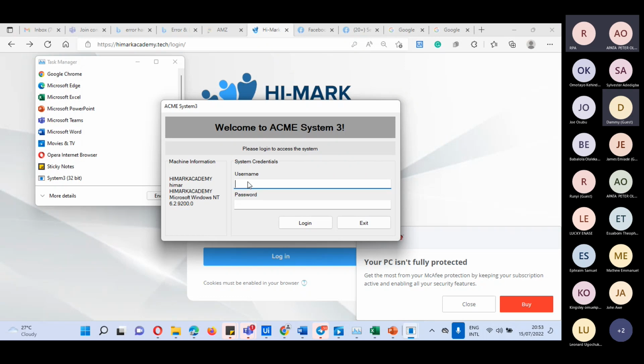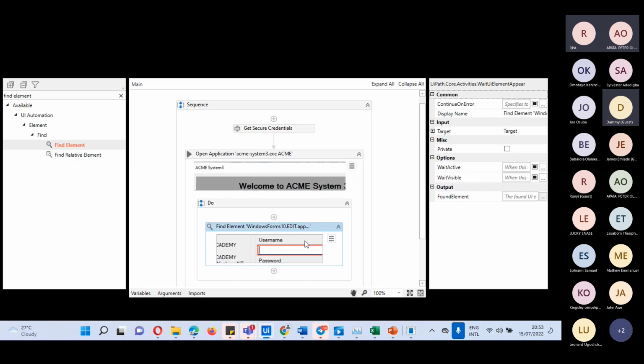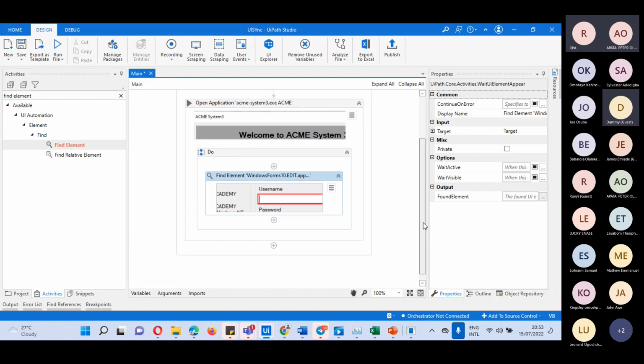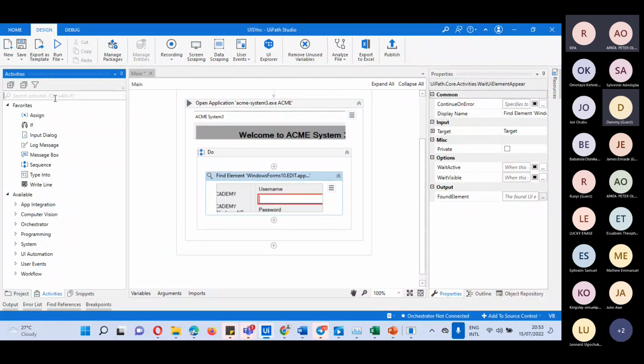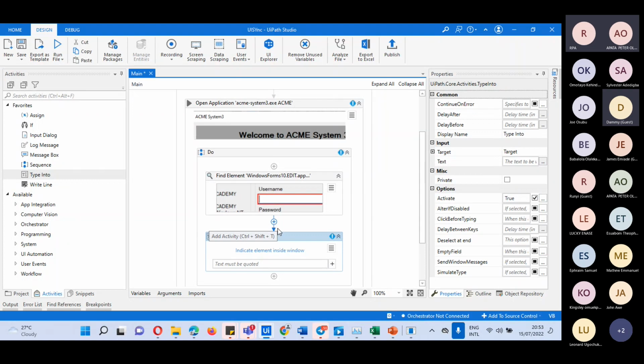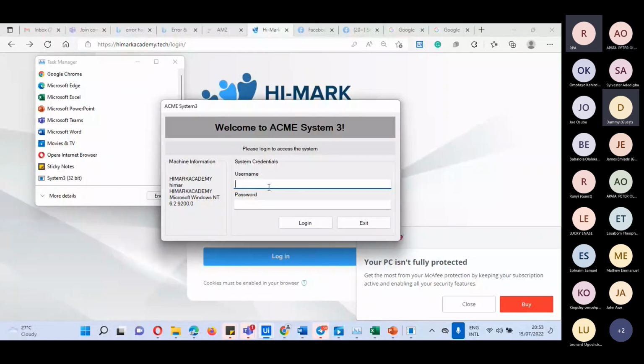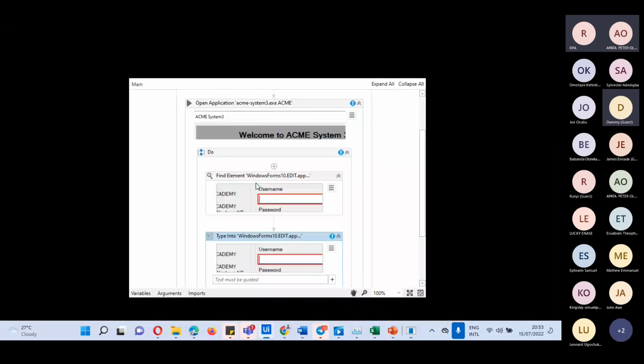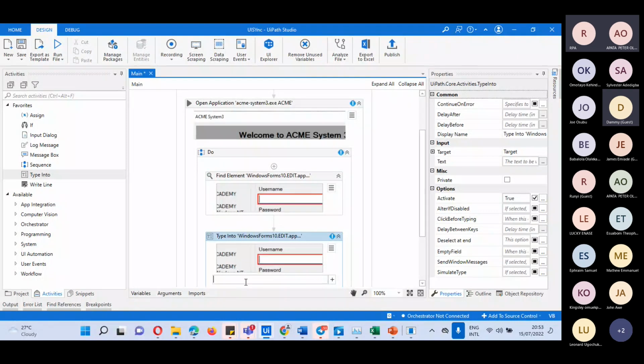So look for that element, and then before you go into typing into that text box, text coming here.